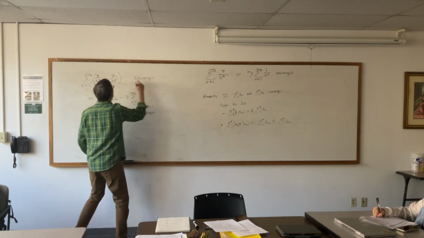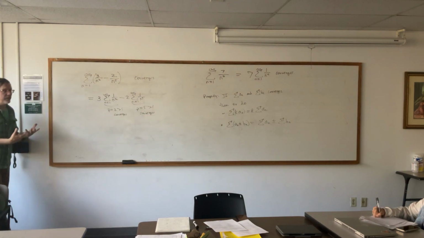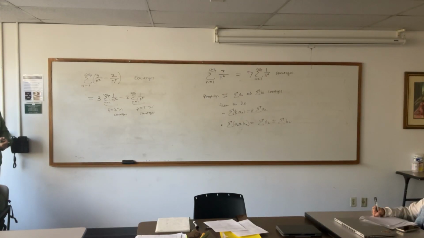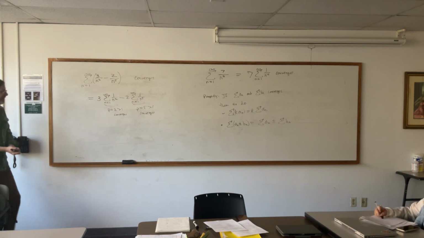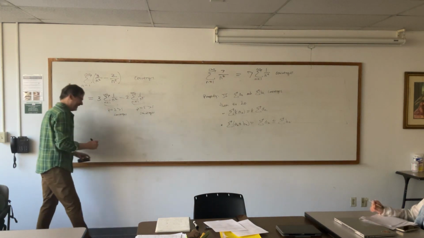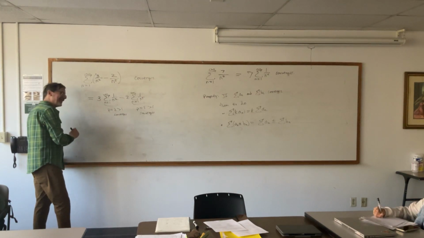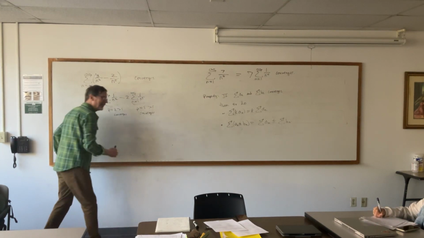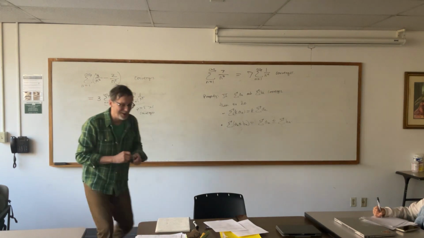So I break things down into the building blocks that I understand. Cam, yes? If we've got something similar to that, but instead of n to the power of 5, we had n to the 1/2, for example, does that mean the whole thing diverges? That's good. Yeah, absolutely. So let's check it out. You're reading my mind. That's where we're going next. Good work.